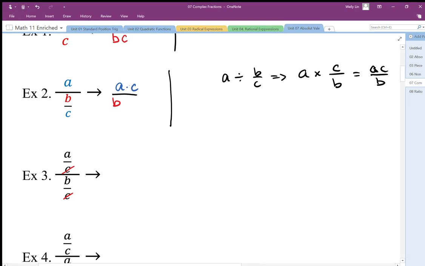So looking at the A on the top, we know that's a multiply by A. We can look at the C on the bottom. That's a divide by C. Here we have divide by B. And that's going to be divide, divide, or times by C. And we can see that the C's cancel out, and we're left with A over B.